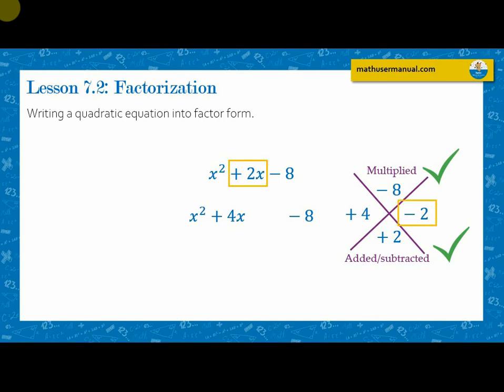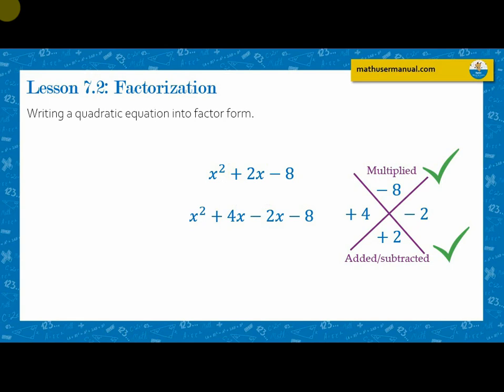Then we look at the right number in the diamond. This time it's a -2. We place it in the middle as well, but it's +2x in the original equation, so this should be -2x. We always put the x. And one more time, we broke that middle term. We separated it into the two numbers in our diamond. And one more time, do not forget about the x's. Now that we have this expression with four terms, we move on to the next step.